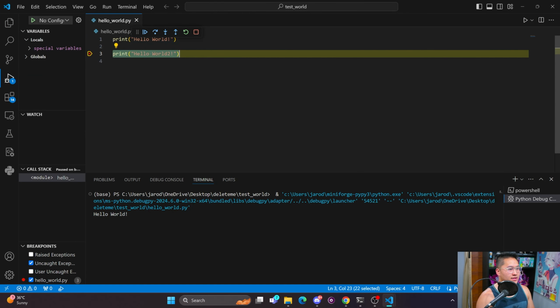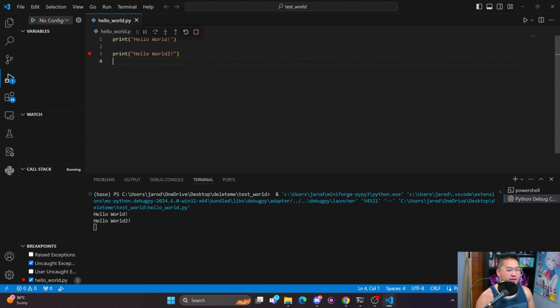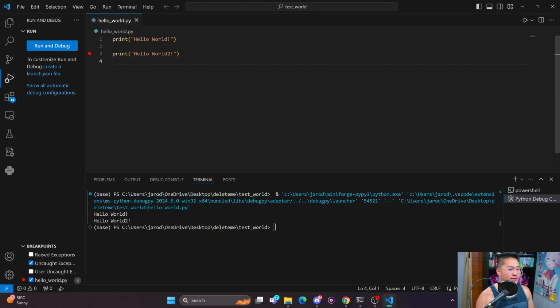And what's going to happen is this line is going to highlight yellow. And if you take a look in this terminal down below, you have a line that says hello world. So it printed the first one. And then to move on, all we have to do is click F10 on the keyboard, and the second line is now going to print. So this makes it very effective if we want to just find out where things are located in the code, and you'll find it more useful the more that you use Python. But that is a little bit of a higher level skill to learn, but I think it's good to get exposed to breakpoints early on in your coding journey.